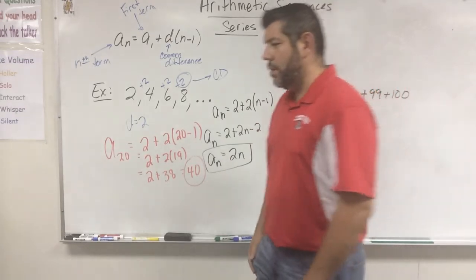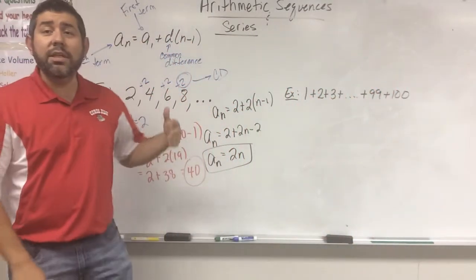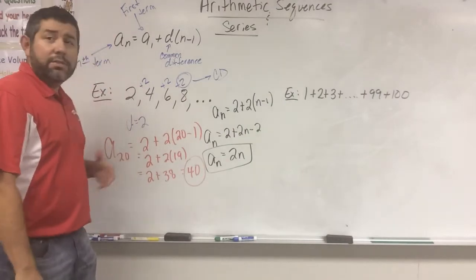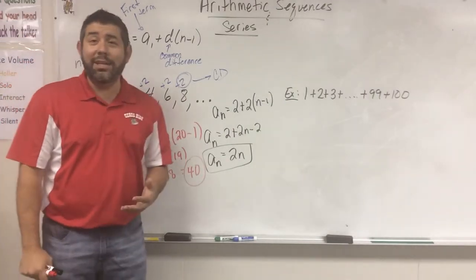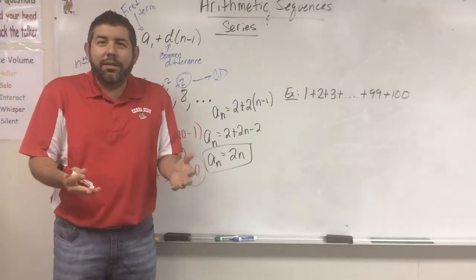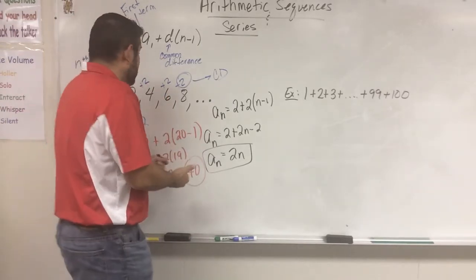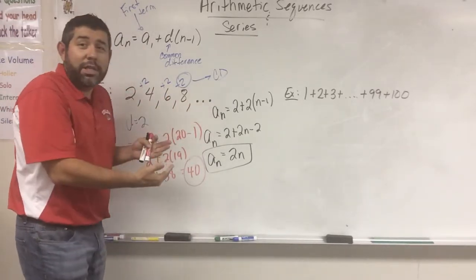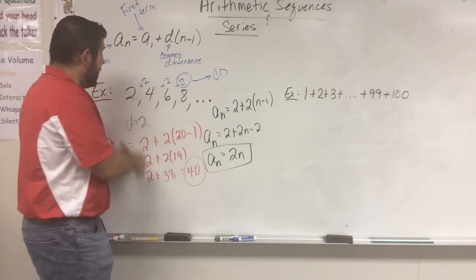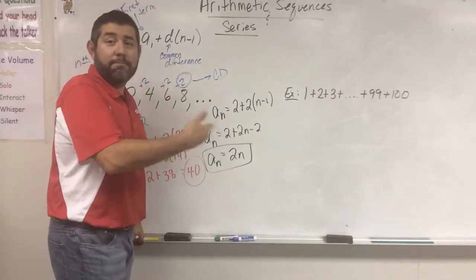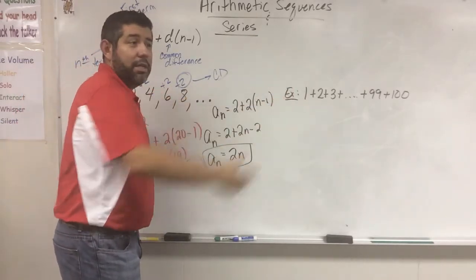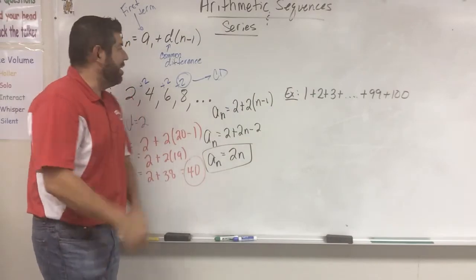It's kind of cool. So let's take a look at what a series is. Now, a series is just a sequence added together. That's it. So if we took this 2, 4, 6, 8, who do we appreciate, and we added it together, we'd have 2 plus 4 plus 6 plus 8, who do we additionally appreciate.